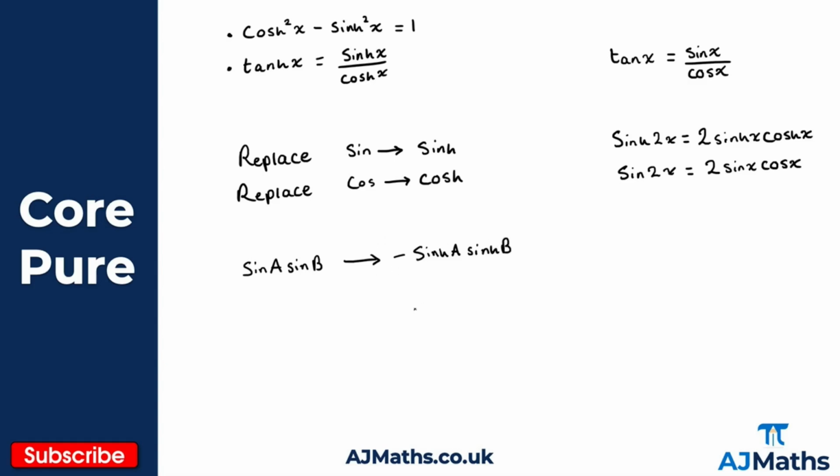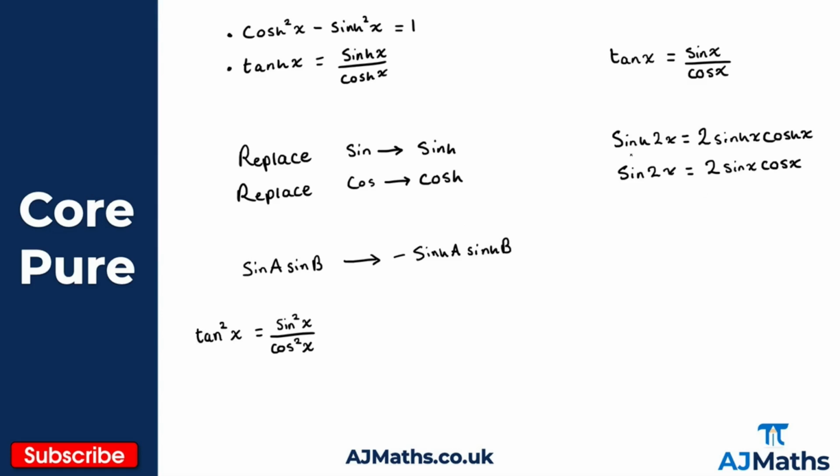Obviously you have to be very careful for anything that involves a product of sine terms. Generally speaking, if you have an identity that involves tan squared x, because we express tan squared x as sin squared x over cos squared x, then clearly you need to be very careful because we have that product of sine terms in the numerator. So do take that on board. It can come up quite a bit, and it is important that you don't fall into that mistake.